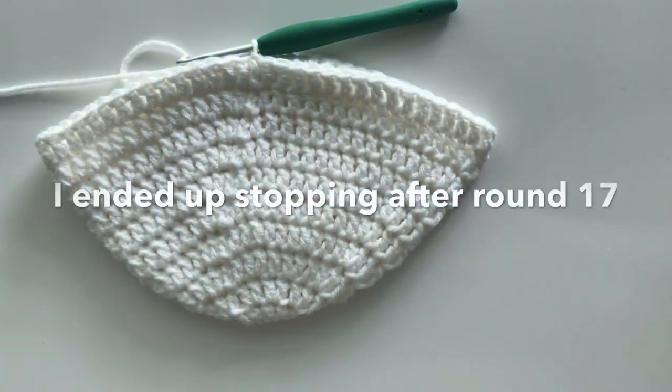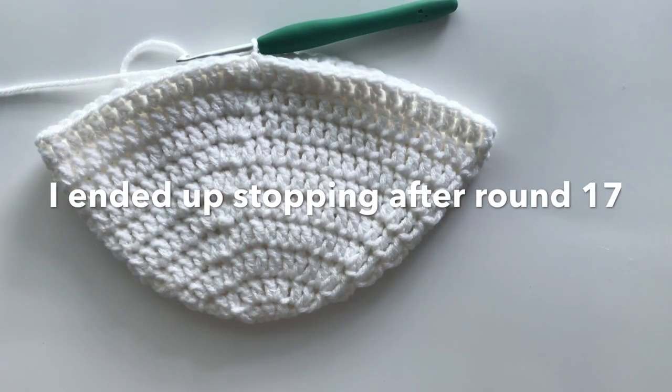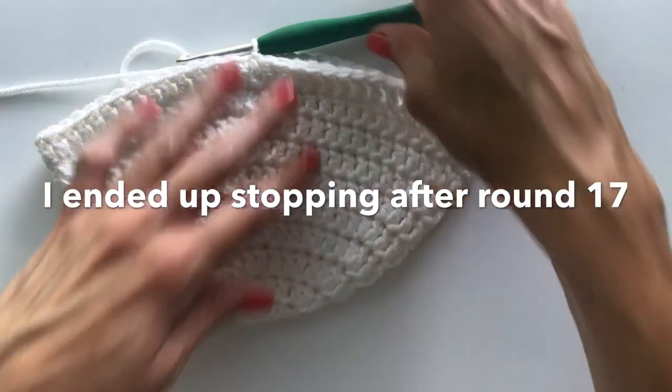So for rounds 11 through 19, you're going to do the same thing. You're going to chain 2 and double crochet once in each stitch all the way around. At the end of each of those rows, you should still have 64 stitches. So we're not doing any more increases.